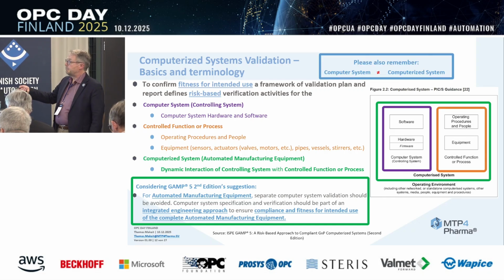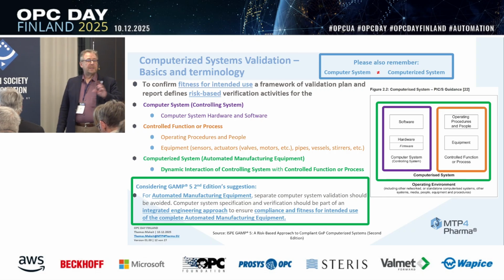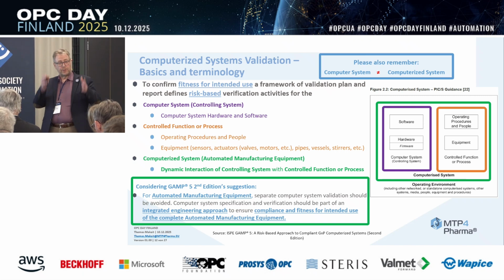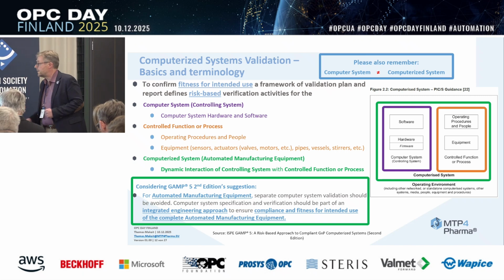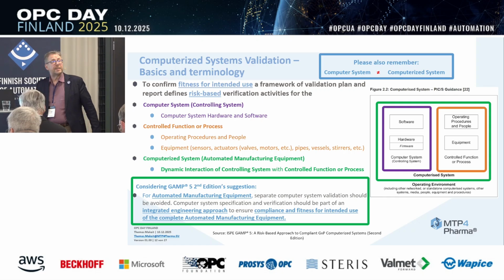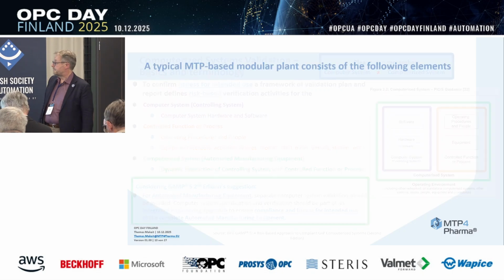And please remember, and this is also in projects what I always try to align, computer system is not computerized system. This is often when there's an IT/OT discussion going on, to make this difference clear. There is a computer and a controlled function and process. And when we talk about the whole arrangement, it's a computerized system. Okay.